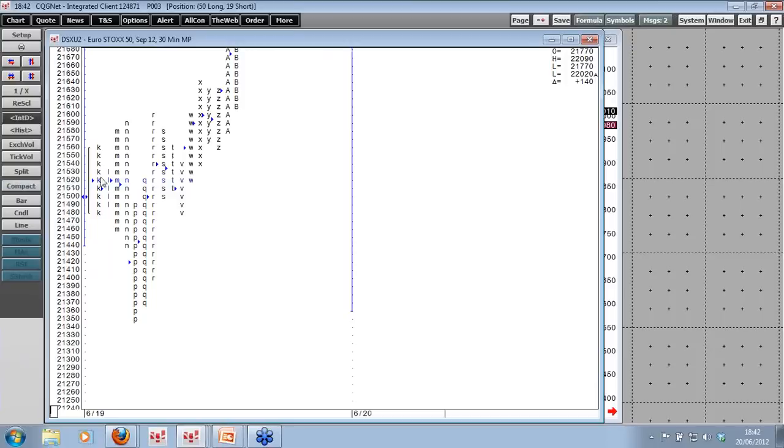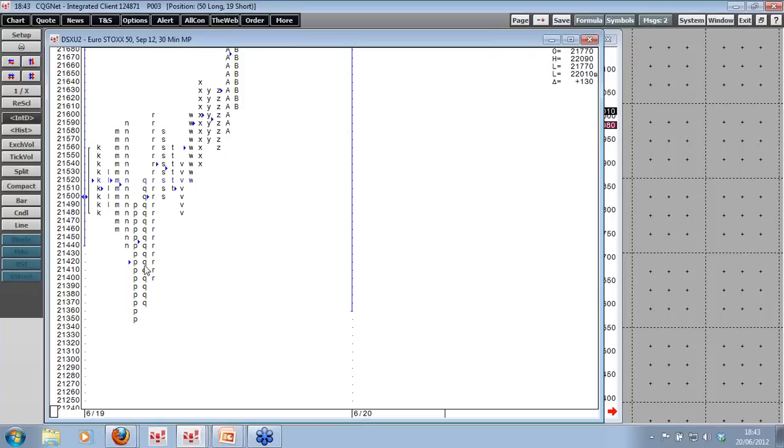If I open up yesterday's profile, you can see we had quite a tight initial balance. We broke through it, and this P print was actually the half hour before ZEW, when we had some very negative comments from Angela Merkel at the time. But the Qs came in as this German data came out. So the market is starting to look weak. Bad fundamental data has come out, therefore we would expect this market to continue to sell off.